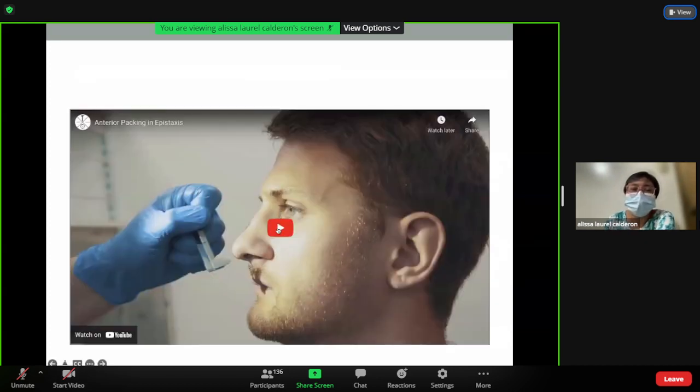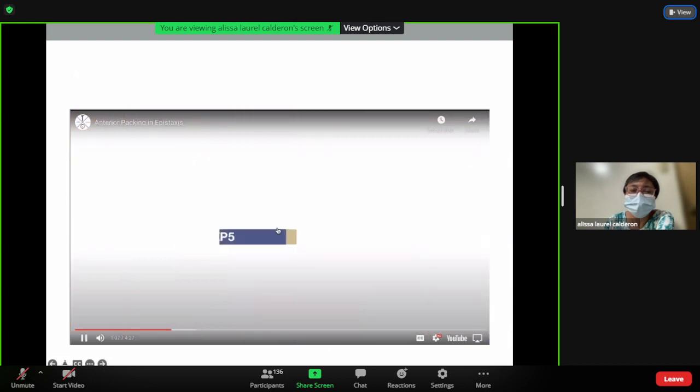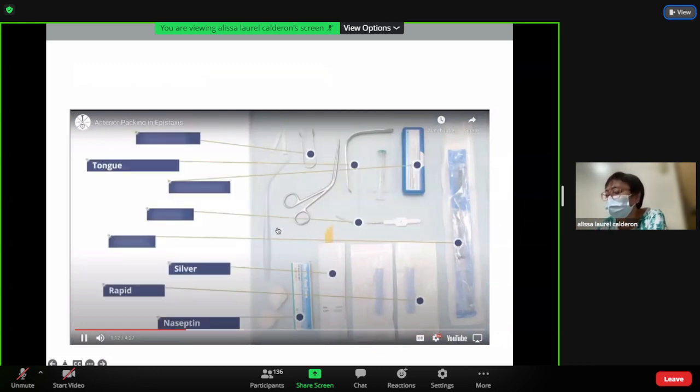So this is how to do your anterior packing. Step 5, anterior packing. Be prepared before you start. Protect yourself and gather all the equipment you will need so that it's within arm's reach. Shown here is a typical trolley for dealing with epistaxis.